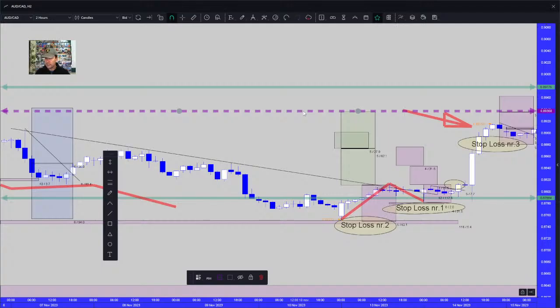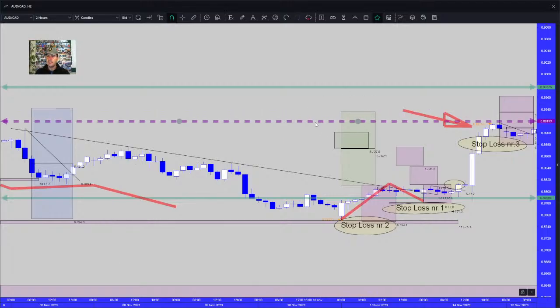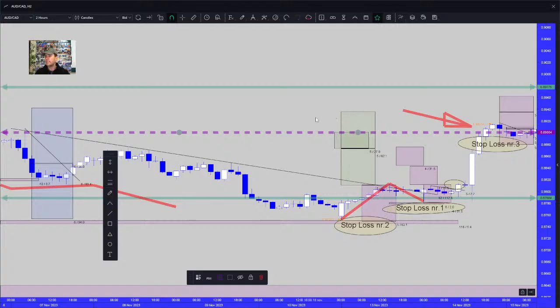Stop loss number 3, alright. Nandozi, do you want to go 1 per 1 risk reward ratio or do you want to go 1 per 2? Olga, do you want to go 1 per 1 risk reward ratio or do you want to go 1 per 2? I will close the trade. Olga, it's similar to Alex, alright, very good, excellent.